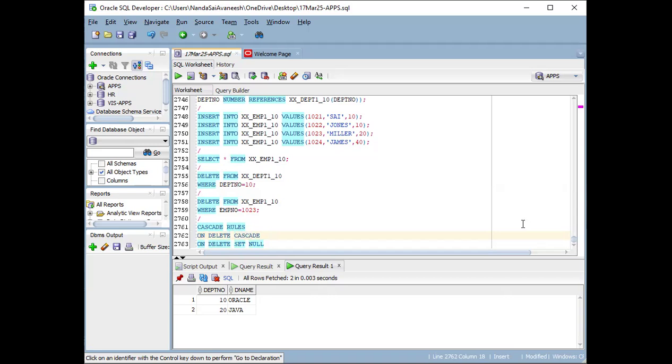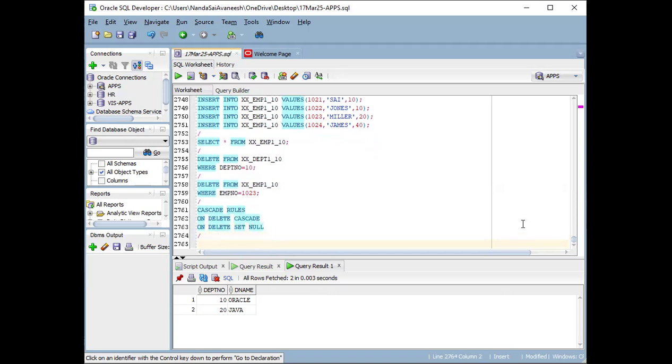Any one of these two rules we have to follow. So what will it do? ON DELETE CASCADE means it will delete the child table records also. ON DELETE SET NULL means for the child record associated column, it will set it to null.